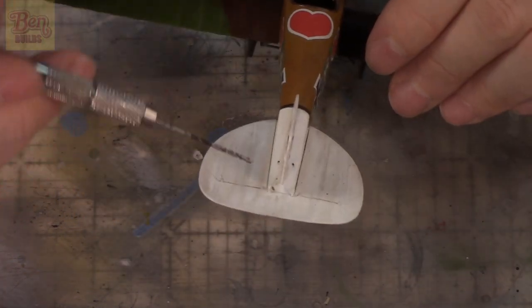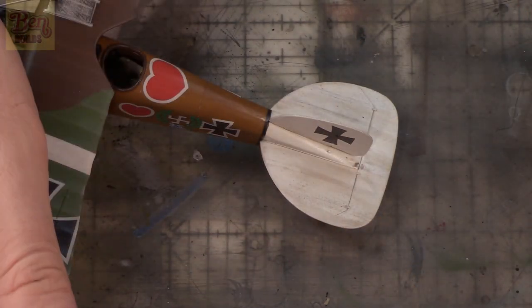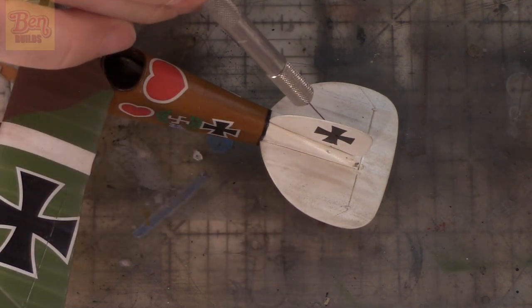Now, the rear tail just has a plain straight shot right out of the fuselage to those locating tabs here on the back of the aileron. So that's where we're going to start today because I figure, hey, it's easy. I'm going to take my custom super glue applicator, which is just basically a hobby knife with no blade and a little piece of wire threaded into the front of that.